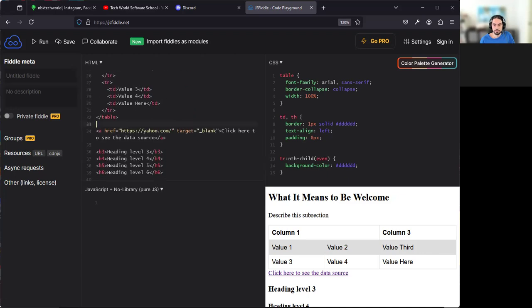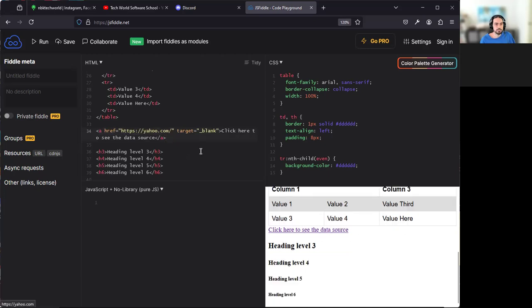All right, so I mentioned image, so let's just briefly look at that and call it a day. You're gonna see images everywhere on websites today, and that's using the IMG tag. So let's add a tag here right after the data source. So less than IMG, greater than. Now, what's special about the IMG tag is there's no need for a closing tag. It's what's called self-closing. So you don't have to type the closing tag for IMG. You can just leave it hanging like that, because there's no text to show. So we don't have to put anything in between.